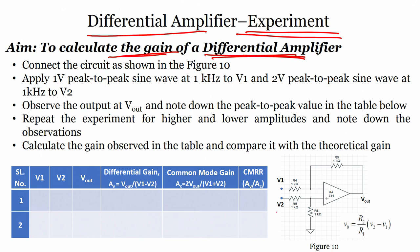The circuit is similar, it is very easy. V1, V2, you have R1, R3, R4, R5, R6. It does not matter what you call them, it is finally R2 by R1 or R3 by R4. So, you do not get confused when you see R3, R4, R5, R6 and suddenly you have the equation VO equals R2 by R1, V2 minus V1. It is nothing but R3 by R4, all right. So, this is your feedback resistor. So, I can still write R3 by R4 into V2 minus V1.